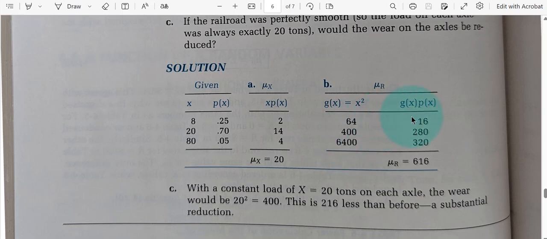Then we use the original probabilities and multiply, this times this, this times this, and this times this, and we get these three numbers. We add them up, and this is the average wear, or the expected wear. Okay, we'll leave it at that, and we'll stop here.